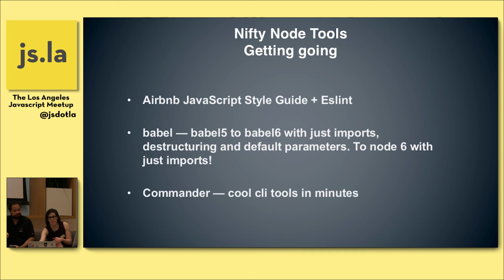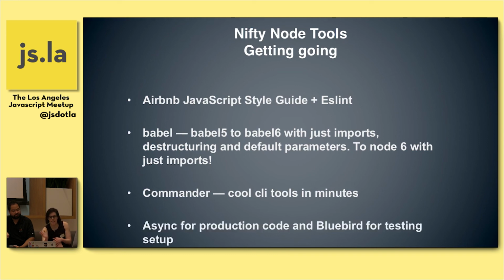And then Commander, if you haven't played with it, is a cool way to have a CLI tool in minutes. And then there's always a big debate: do you use promises, do you use async, what do you use? We've been using just straight callbacks and async, because the performance is better, and errors can get lost with promises and you don't have that problem.